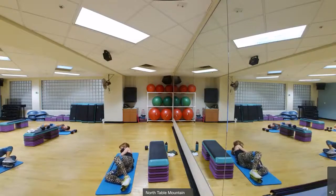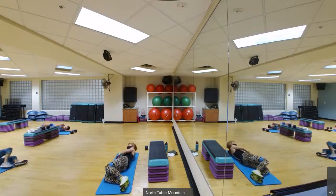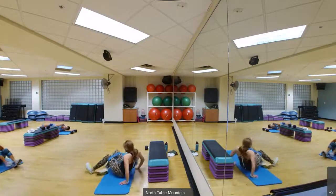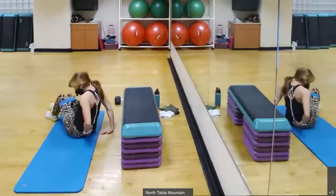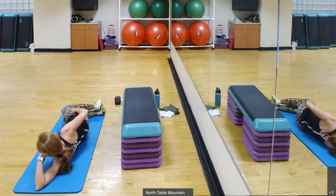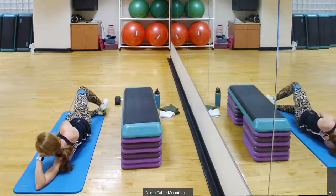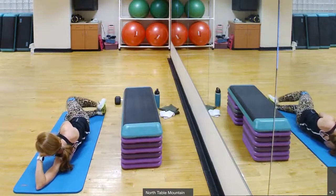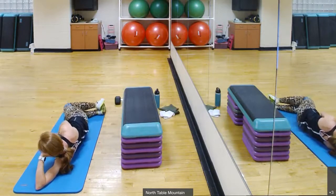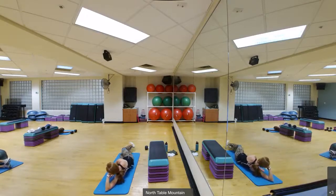3 more. 2. And 1. Good. We'll flip over to the other side. Set it up. When you're ready, open and close. Open and close. Halfway there. 3, 2, 1. Excellent job.